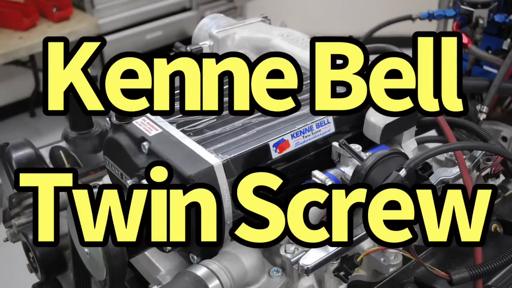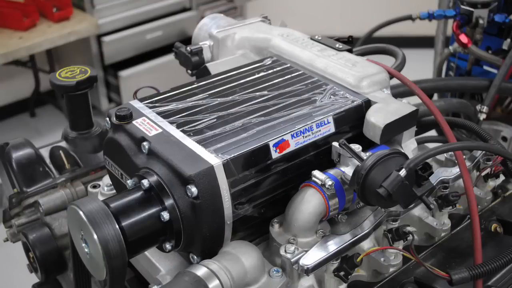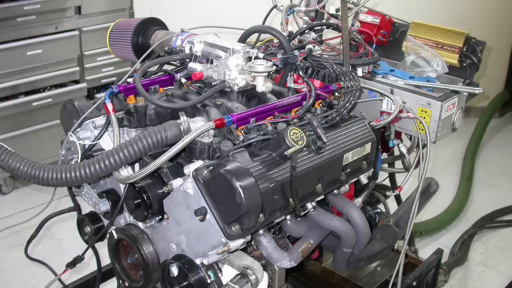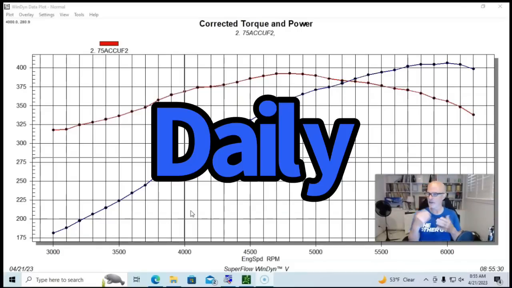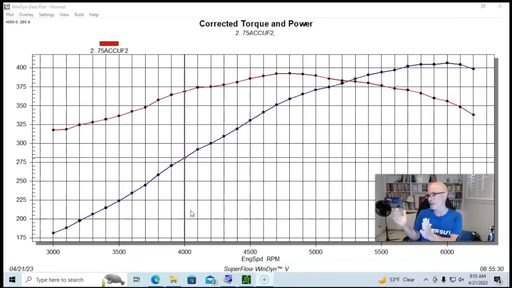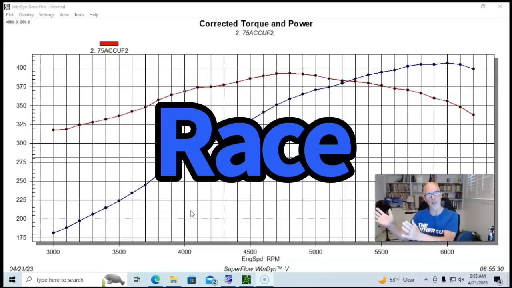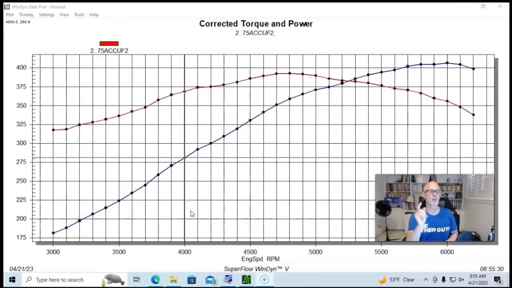Okay, guys, we're going to look at a very cool comparison between two different forms of supercharging on a 4.6L mod motor. What I want you to let me know in the comments is which one of these you would pick for your street car, maybe for your daily driver, and which one you would pick if you wanted to go serious drag racing, because maybe there would be a difference between the two. But let's check this out.